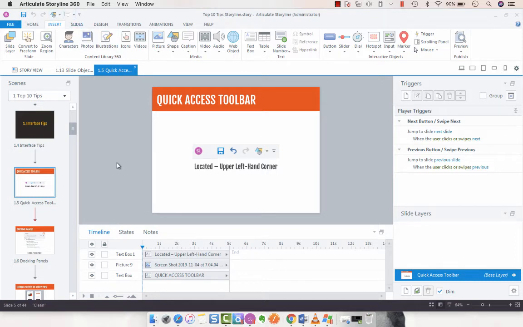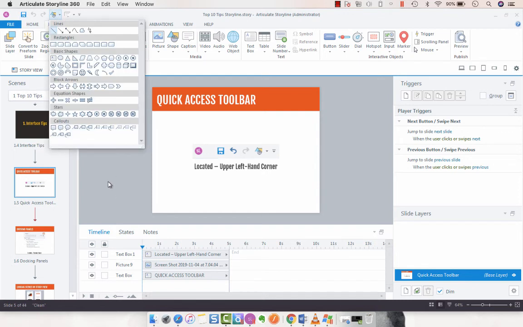The cool thing about the quick access toolbar is that you can also create shortcuts. So we have 5 items up there, and what that means is that to call up one of these items, all you have to do is select Alt and then press the number that corresponds. So for shapes, we've got 1, 2, 3, 4. If I press Alt 4, you will see that my shapes open up on the quick access toolbar. So that's a pretty easy way to add some efficiency to your production workflow.